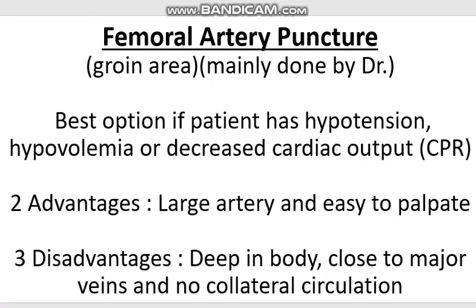Femoral artery puncture, which is located in the groin area and is mainly done by doctors. It is the best option if the patient has hypotension, hypovolemia or a decreased cardiac output. This is very true on patients receiving CPR. 2 advantages are it is a large artery and easy to palpate. 3 disadvantages are it is deep in the body, close to major veins and has no collateral circulation.